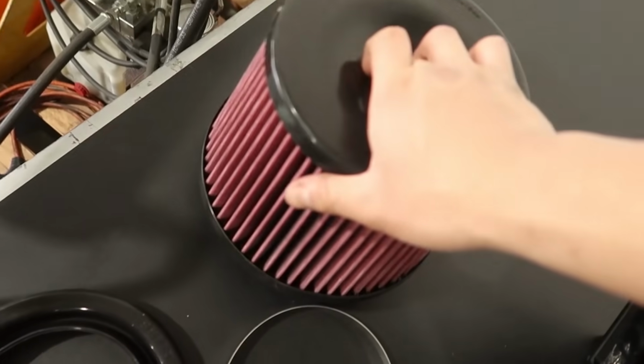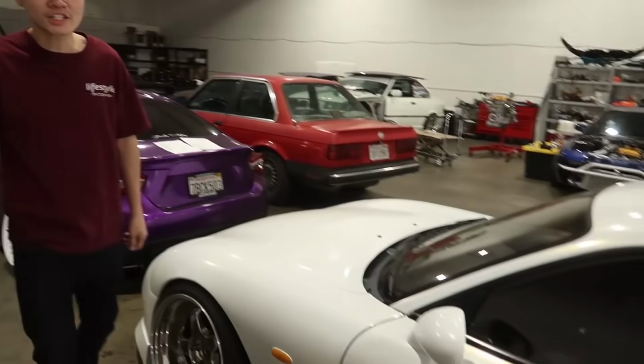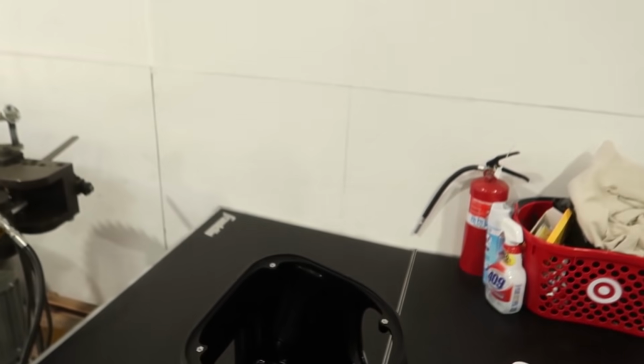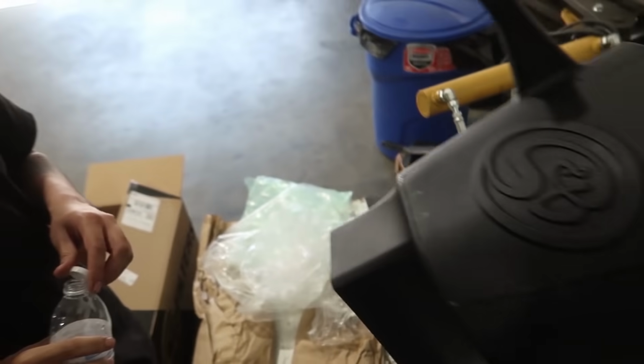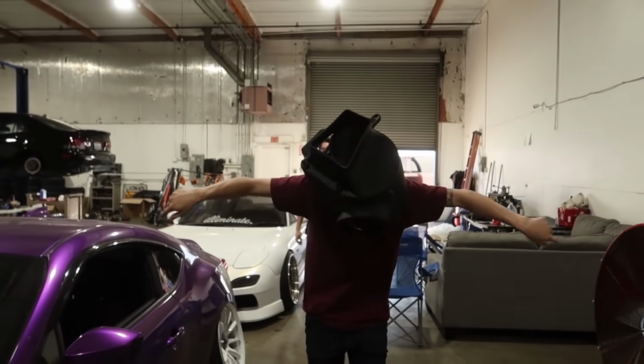What car part just came in? An intake. Intake? Are you sure? Look at this intake, fool. Look at the size. Bro, this is hella big. This is a whole ass transmission. Dude, this is the size of my transmission or something. Wait, what is this? It's the box it goes in.